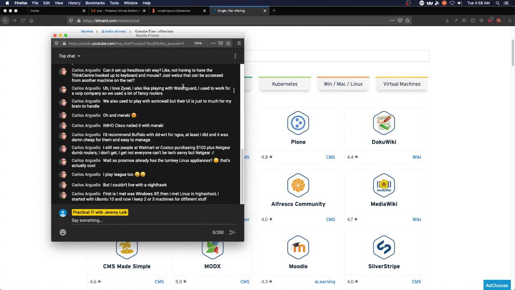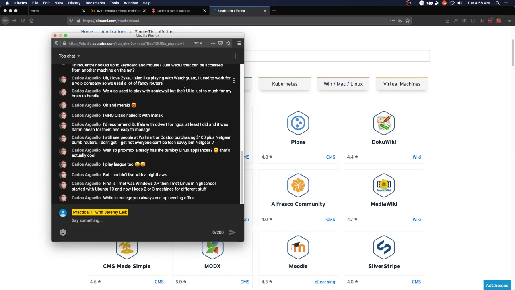So let's see. Windows XP, Linux in high school.